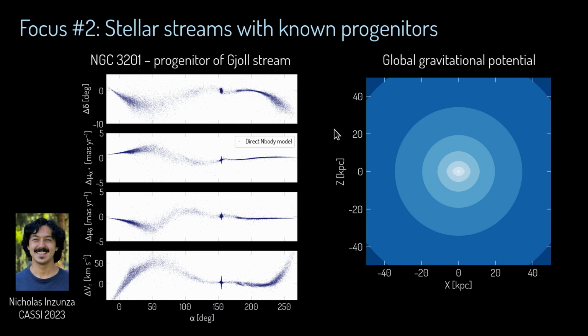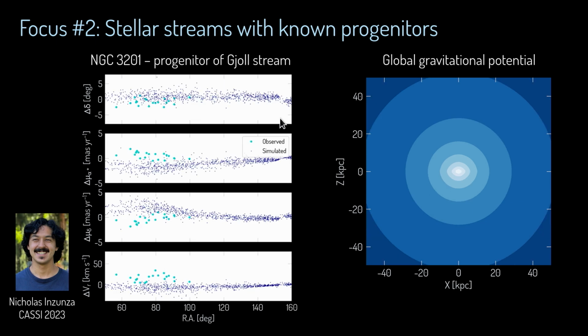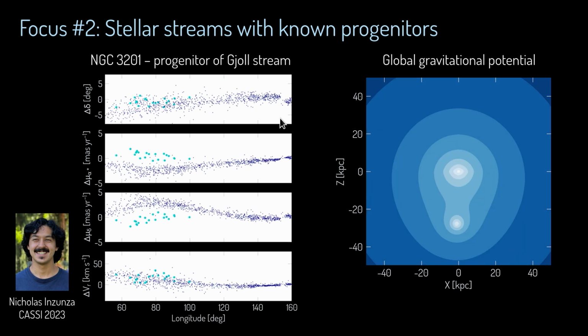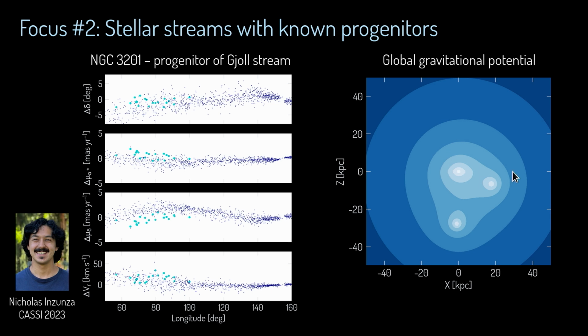And he's found that, in a smooth, spherical halo, these are just different projections: sky positions, proper motions, radial velocities. The darkest model, turquoise, is the data. So you can see that it doesn't really match all of the data. You can try a different spherical halo, and it's still not a good match. It turns out if you add the LMC, you start getting closer in two of the dimensions. And then if you add both the LMC and a Sagittarius component, you actually do map it very well.